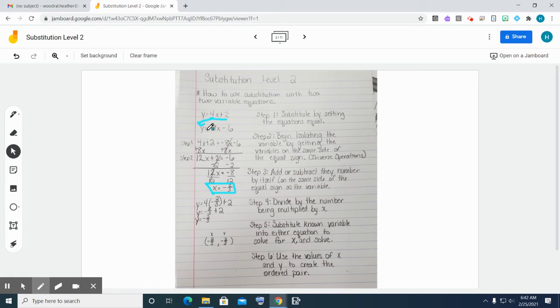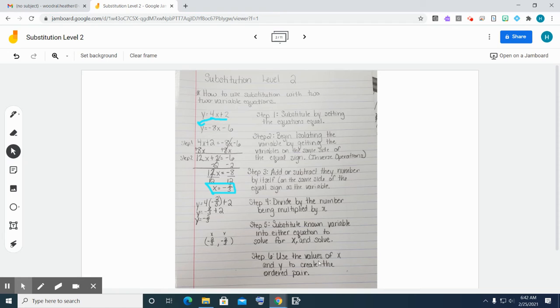Once again, I didn't want to have to deal with the negatives. So you come down here, and you're just subbing that in for x, just like we did yesterday and the day before. So we have y equals 4 times negative 2/3 plus 2. Okay. Now I just put substitute and solve. You guys know these steps by now. The next step would be to multiply these. Once you've multiplied that, then you're going to add those two together. And once you add those together, you now have y.